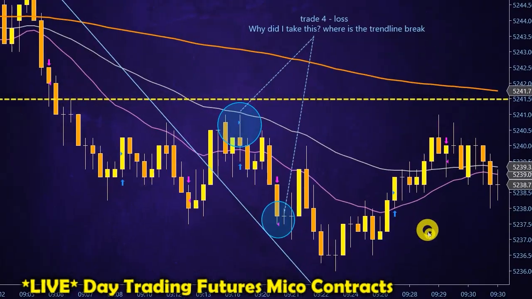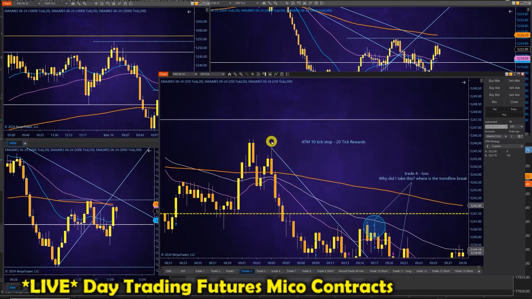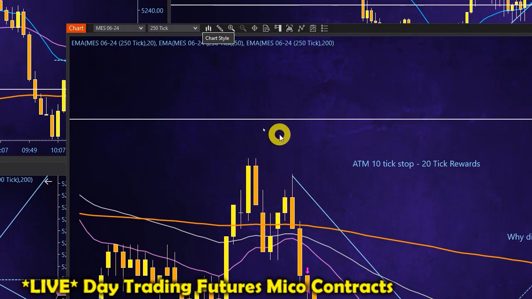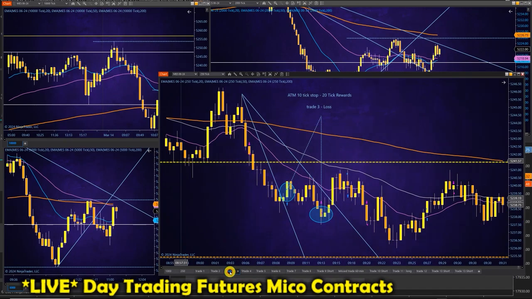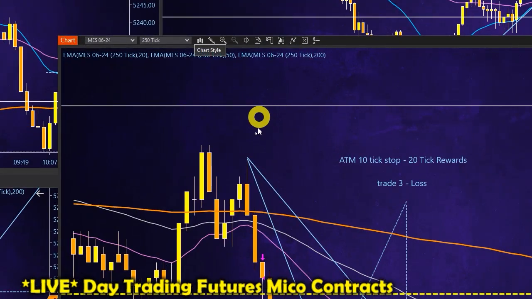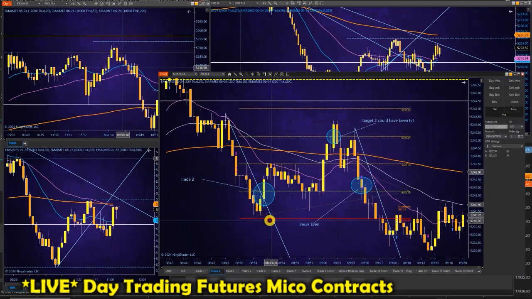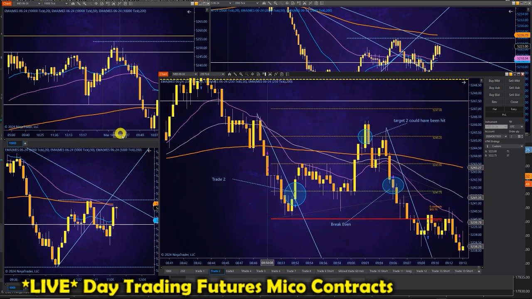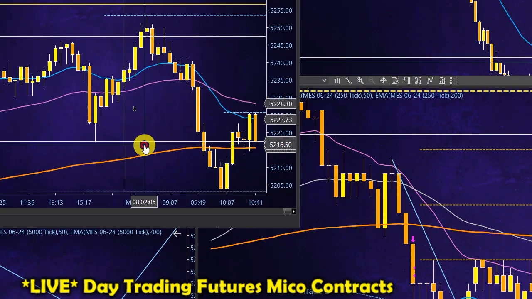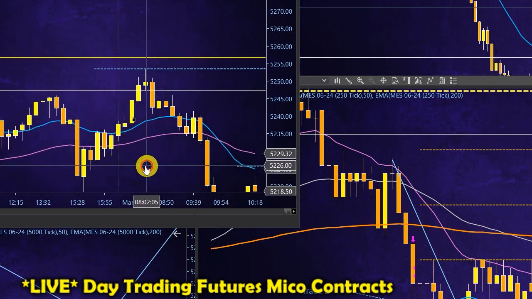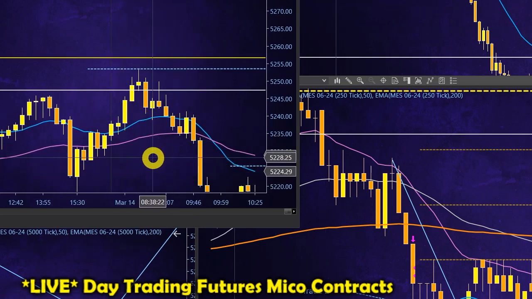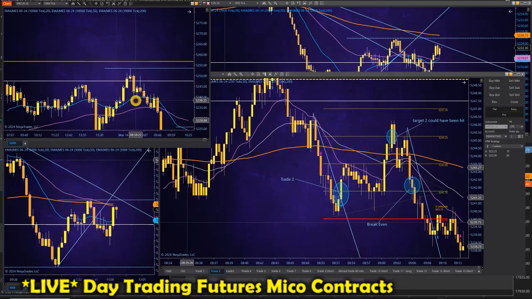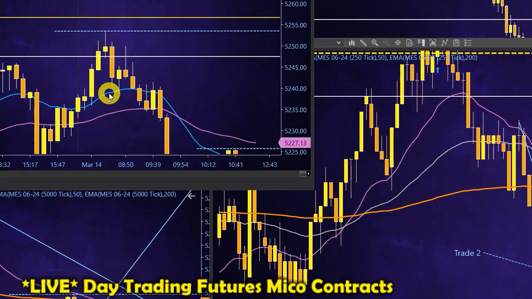All the way on trade 4, when this failed right here, right up here was the previous day's high. So on trade 3, falling, it was already below previous day's high. Now, if I would have just used that principle in general, after this trade right here failed, okay, so yeah, right here on the 10,000 tick chart, looked like my last chance for a good trade. Notice this bounce right here, off the 20 EMA before it went over the high of the previous day and came back down and failed and rotated down.